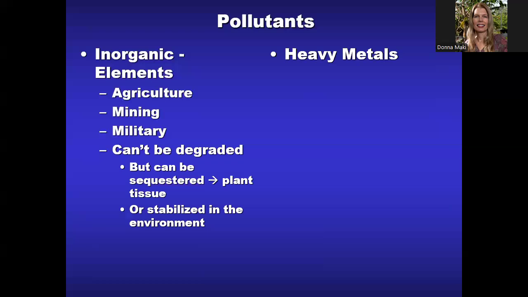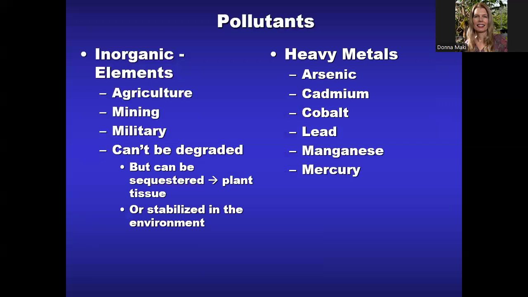You've probably heard about heavy metals. And so these are the most damaging to living organisms. So here's some examples. There's quite a list. And some of these I'm sure you've heard about just in terms of human health as well. And so some of these on the list we need in our diet, but dose makes the poison. So if you get exposed to too high of a level of like say zinc or selenium, even though we need those in our diet, they can be harmful. A lot of the others here, we don't, well, manganese we need in our diet, but the rest of it, not so much. So again, could the plant potentially sequester these or somehow stabilize them so that they're no longer in just their pure elemental form, they're complexed with other molecules.